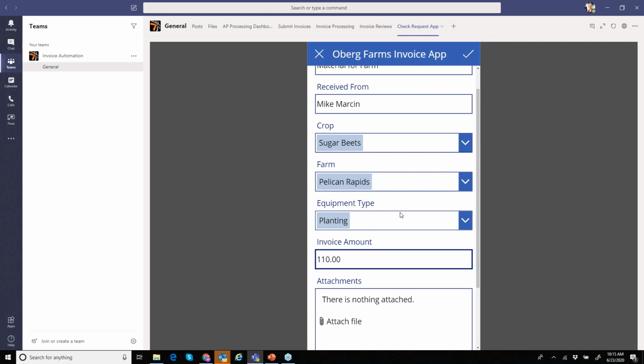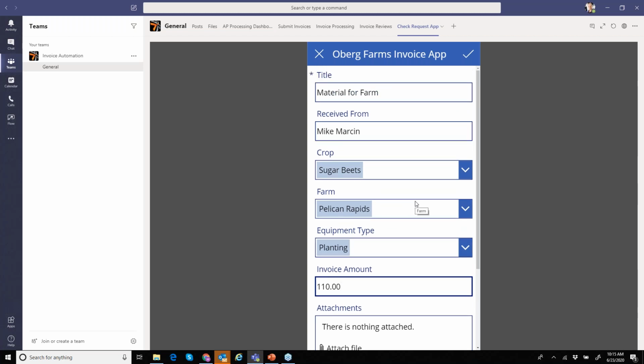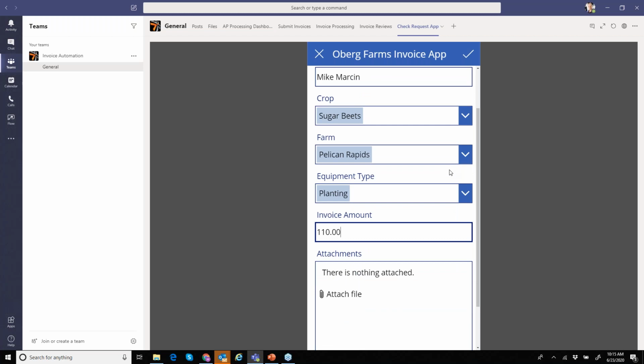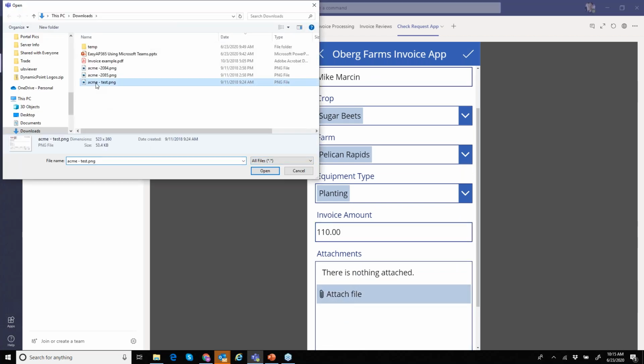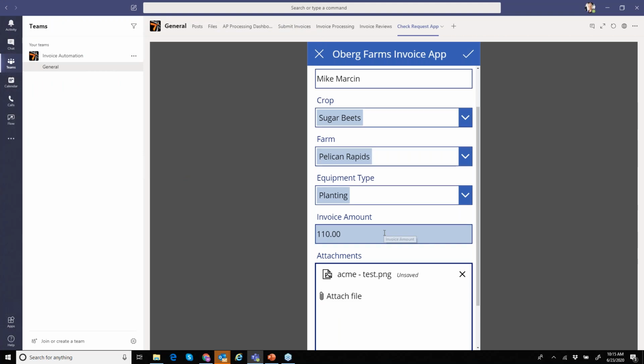So this is a little bit different method than the simple upload because I'm asking the user to complete details that I could then use. So it's similar in that the end user is still submitting the invoice, the difference being that I could capture more details during the submission than just a simple upload. So maybe I don't have to rely so heavily on OCR being required.